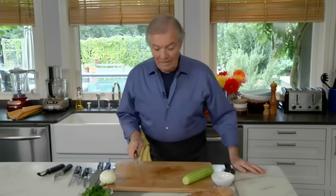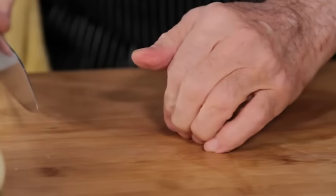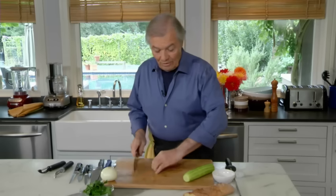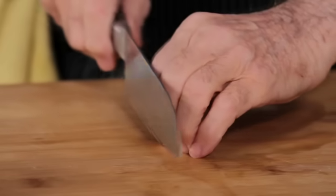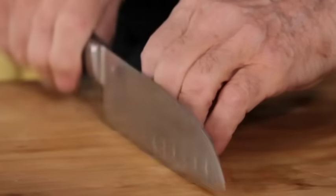Now the proper usage of a knife is to grab the knife and glue it to your finger. Now your fingers are never this way, always this way, and that thumb here, if it's in front, the tip will go, so it's in the back. People use it more on the side, more in front, it doesn't really matter where it is. I can look at you and chop because that knife is glued to my finger.